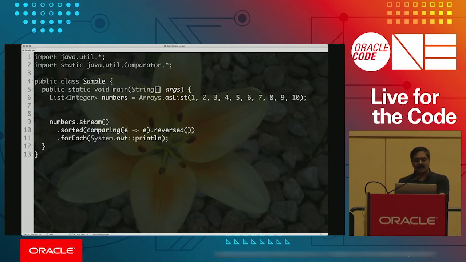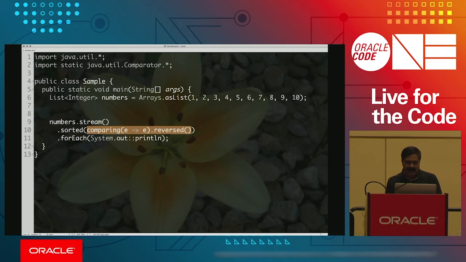But what's happening in this case is, when you look at the comparing, the compiler looks at this and says, hey, what is the type of E? And the compiler says, gosh, I don't know. Let me check my neighbors, and goes to reversed and says, reversed, what do you think my type is? And reversed says, I don't know. It's whatever you are. So that doesn't really help at all. There is not enough context in this case, and that's why it's failing.